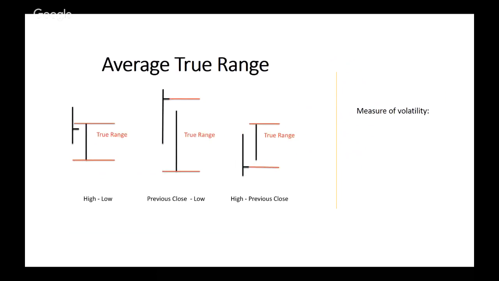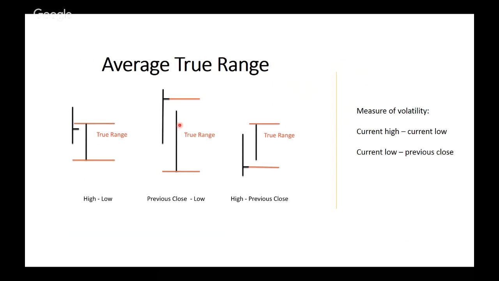Now we'll have a quick look at the main concept for the calculation. The ATR was introduced by Wells Wilder and is a measure of volatility. So it takes the greatest of these 3 scenarios here as defined by the look-back period. So it's either taking the current high minus the current low. And if we have a gap, as we see here, it would be the previous close minus the current low, which would be the true range.